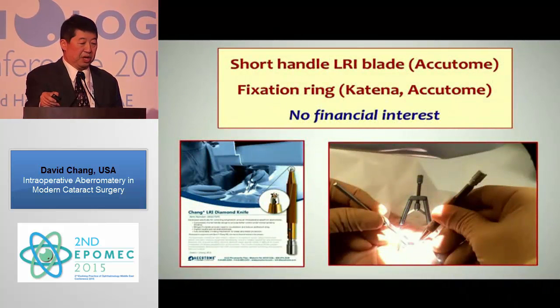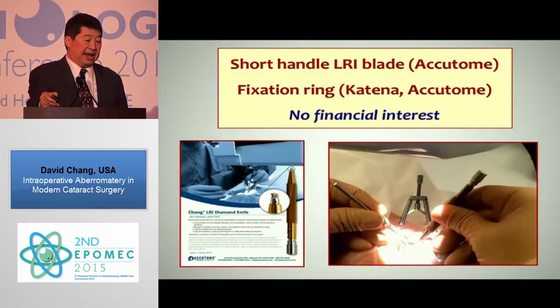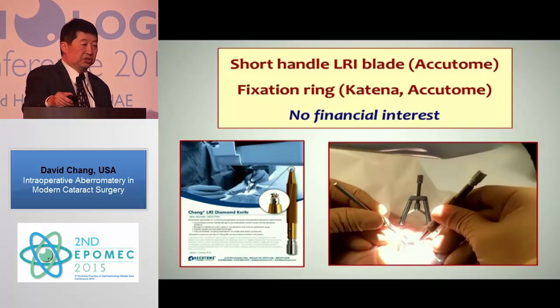The one thing you will need to get used to, it adds about an inch and a half to the microscope profile, so you have to use a 200 millimeter objective lens to give more working distance. Most of the instruments we use come in at an angle. The 2 that don't are my fine Thornton ring and the LRI blade. So I had to work with some of the companies, no financial interest, to just make a shorter version so that I can use these instruments in an upright fashion.